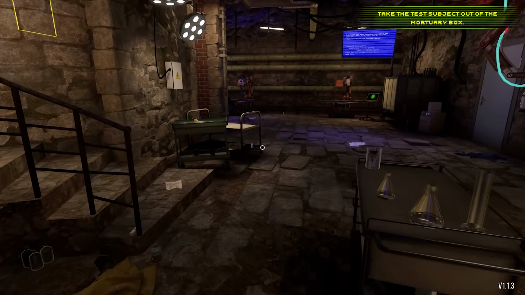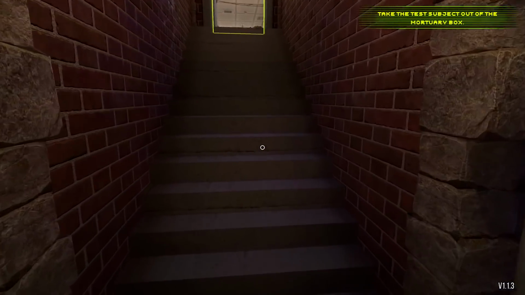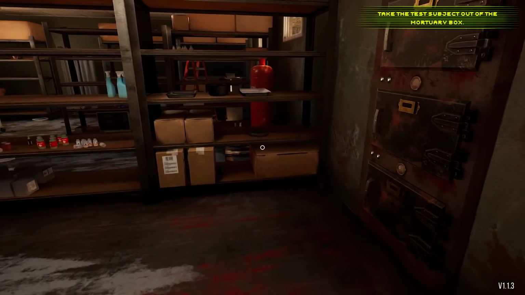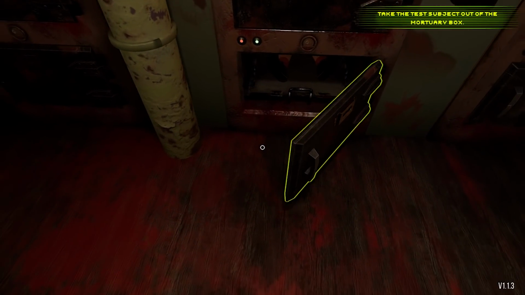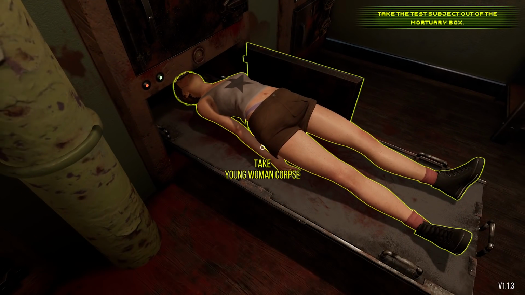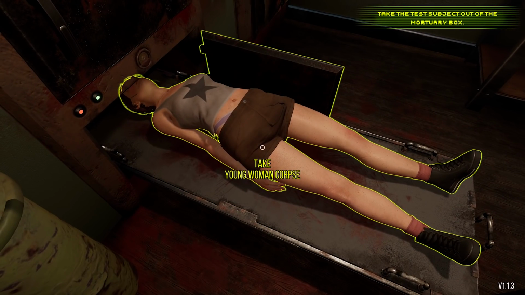Mortuary box. Where would this be located is a good question. I think it's over in the storage, right? Yes. Mortuary boxes. Okay. Morgue door? Come out here. Ah, you are indeed a special experiment.